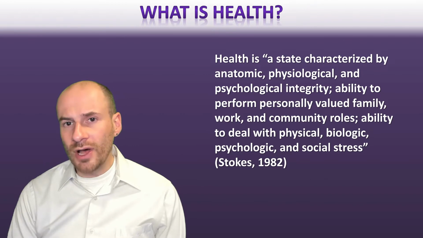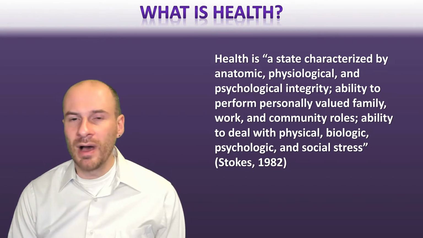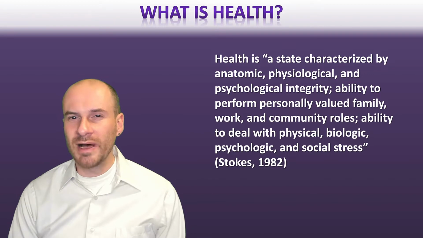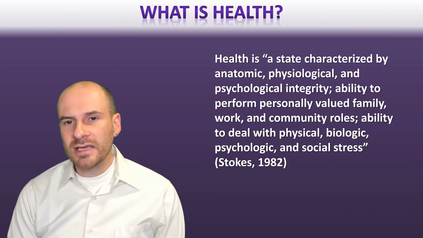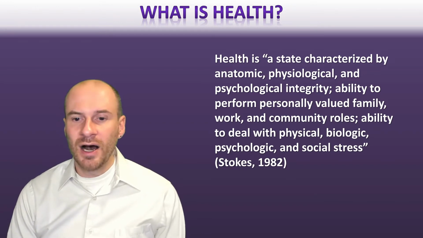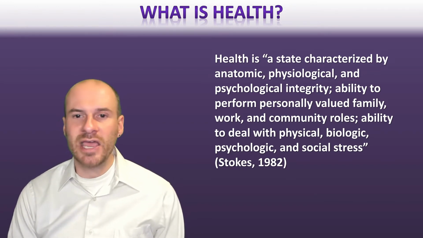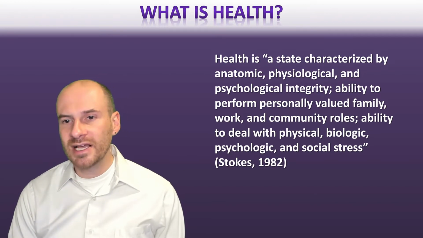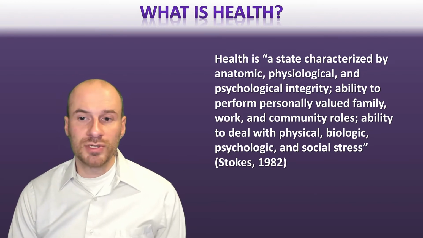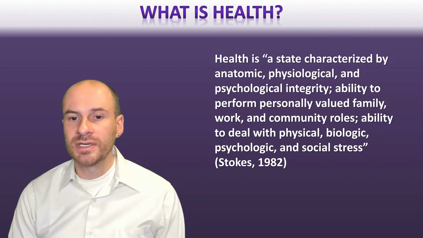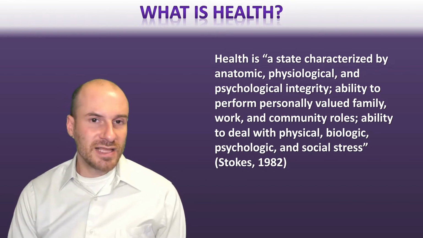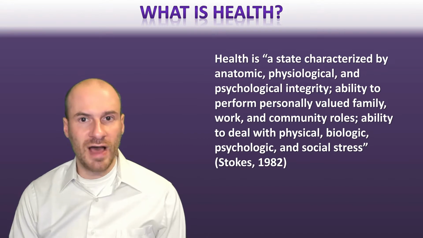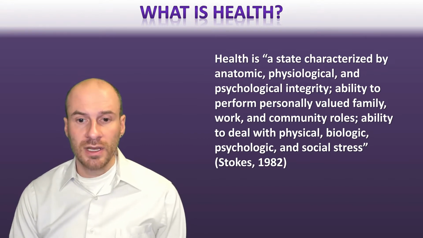So, to start off, I know that definitions are kind of boring, but in a few seconds, I'm going to talk to you about some of the philosophy behind this, and I think that you'll find that much more interesting. But as a basic description of what health is, health has been described as a state characterized by anatomic, physiological, psychological integrity, ability to perform personally valued family, work, and community roles, ability to deal with physical, biological, psychological, and social stress. So that's one definition of health. It's a pretty inclusive idea of what it means to be a healthy person.